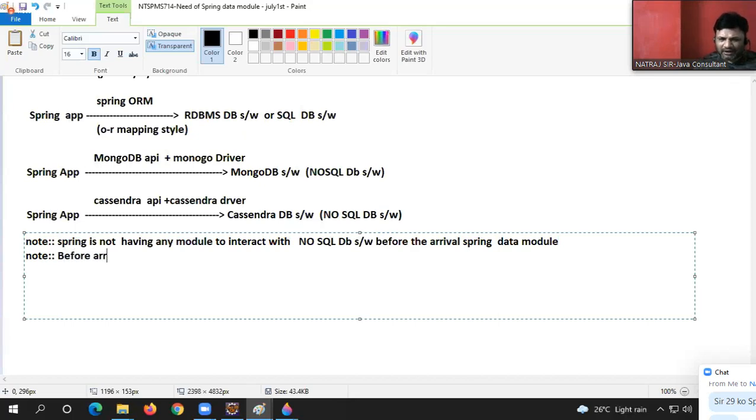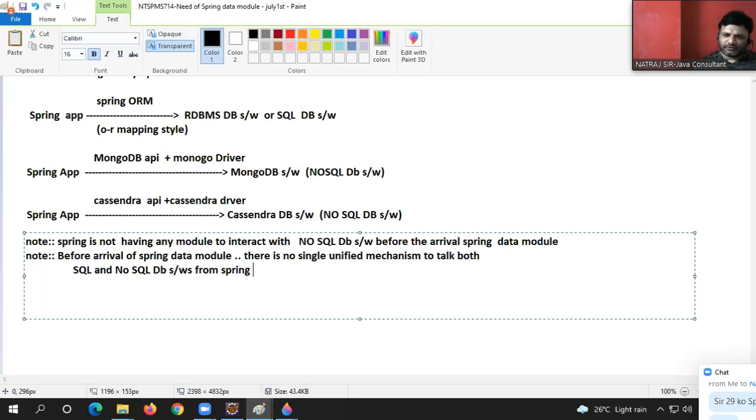Before the arrival of Spring Data module, there is no single unified mechanism to talk with both SQL and NoSQL database softwares from Spring.